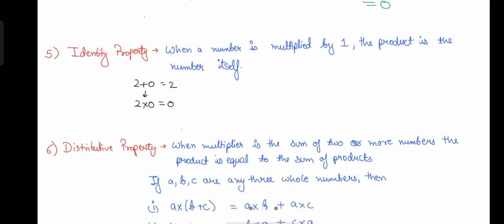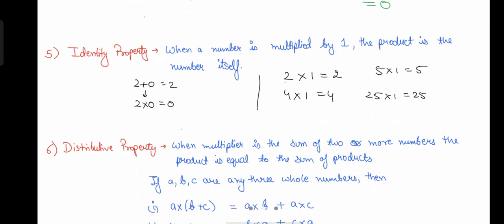But now we are talking about 1. What will happen when you talk about 1? Let's say that you are multiplying 2 with 1. What will be your answer? 2 ones is 2. Then 4 times 1 is also 4. 5 times 1 is what? It's 5. What is 25 times 1? It is 25. You multiply any number with 1, you will get that number back again. No matter how large or how small that number is, when you multiply a number with 1, your answer will always be that number back again.